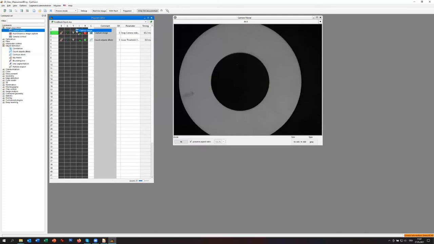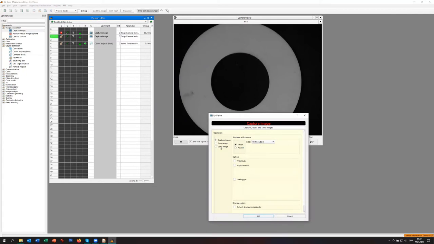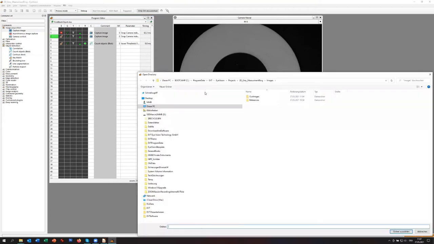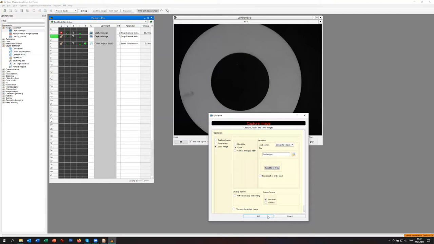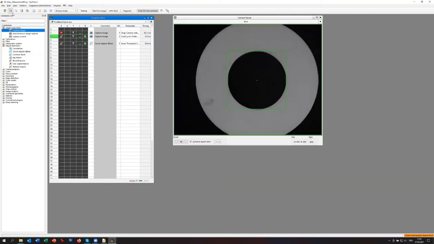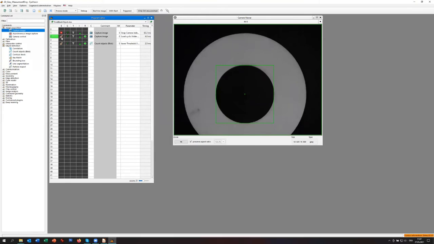You have this capture image, and if you want to get some help from us, we stored the images and you can simply say load image, cyclic, or someone from us can do it, and we select our images. In this case, we capture the image not from the camera, because we disabled the tool in the execution column, and it used the capture image from the file. That means if you need help, you simply send us this folder, and our support team can use the captured images and see what you have done without your setup. If you have whatever you have done, we have it on our site, and it makes it much easier to provide support.